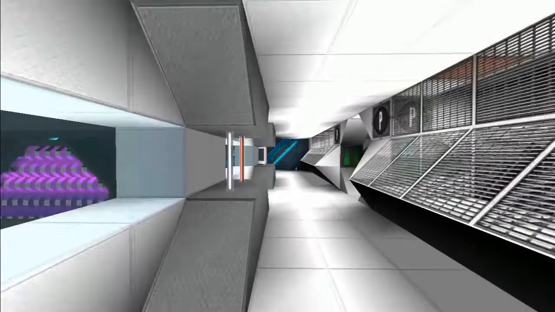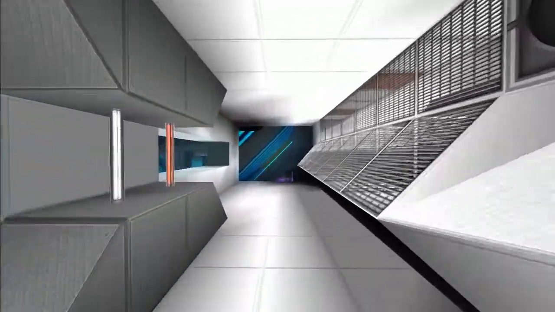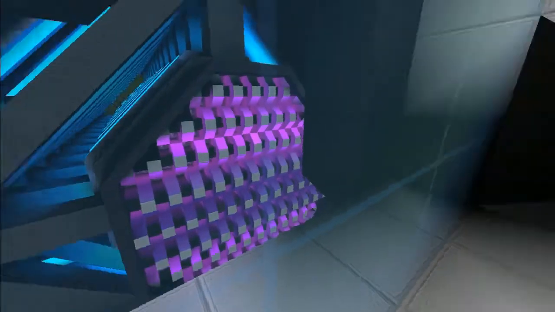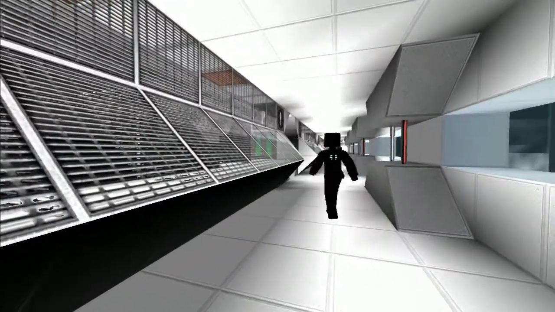Nothing all down that way? Nope, just a window. The best window, because you can see the Y. And the purple, awesome. Alright, cool. Let's go.